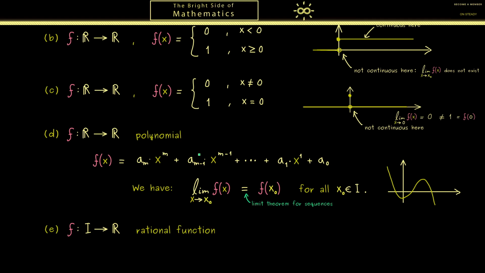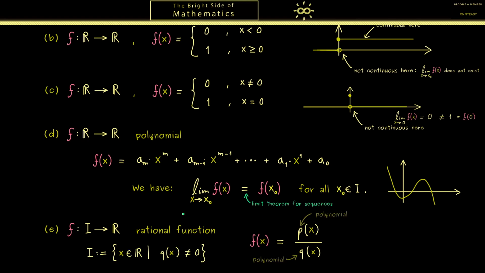A straightforward generalization of such a polynomial is a so-called rational function. And it is also a continuous function everywhere where we usually define it. The definition is simply given by a fraction where we have one polynomial in the numerator and another one in the denominator. And for this reason, in the domain of definition, we have to exclude the points where q of x is 0. However, then we get out a nice continuous function. Indeed, it's not hard to show the equality here, we just have to use the limit theorems again. Because we have one limit theorem for sequences that considers a quotient.